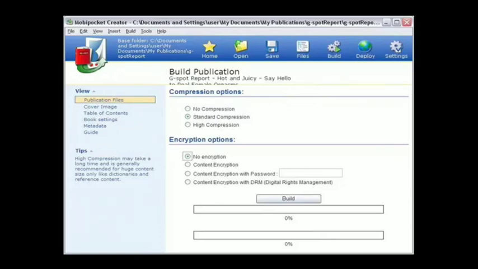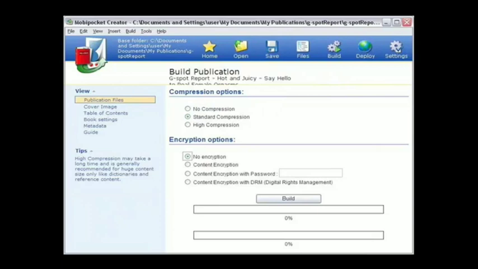Encryption options, this is where you have to do a little thinking. If you want your material encrypted so that no one else can use it, or your customer can't transfer your files to another machine or give it to his friend. On products like this that are mainly to promote my main products, I always select no encryption. But on my main products, I usually encrypt them so that they're not given away freely and not passed around as freebies. So make that choice.